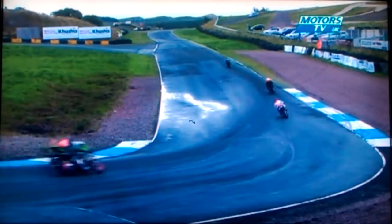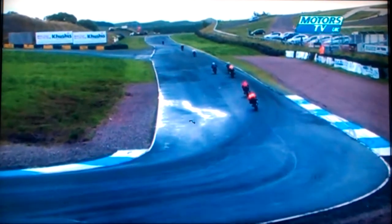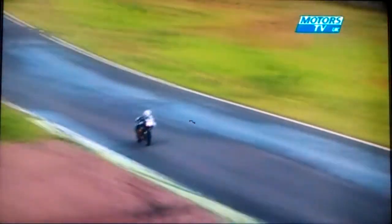It's like a two-second gap by the first corner. The 125s head along Hisslops towards the Clark chicane. On board with Bethany Polanski — she's come on leaps and bounds. Remember last year we used to get her three laps away and she'd get the black flag because they were coming up to lap her. Look where she is now — she's sitting in third place. A total revelation, Duncan.